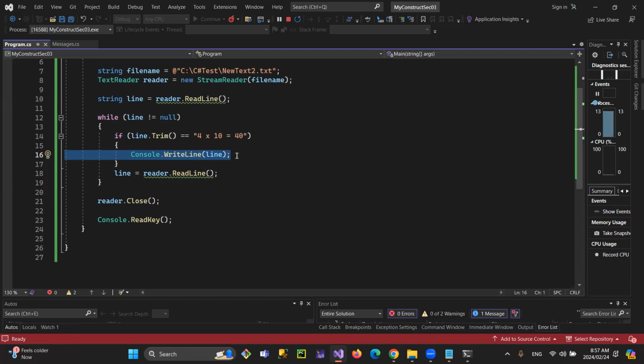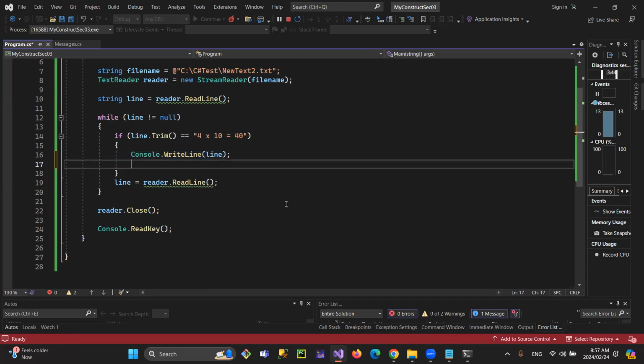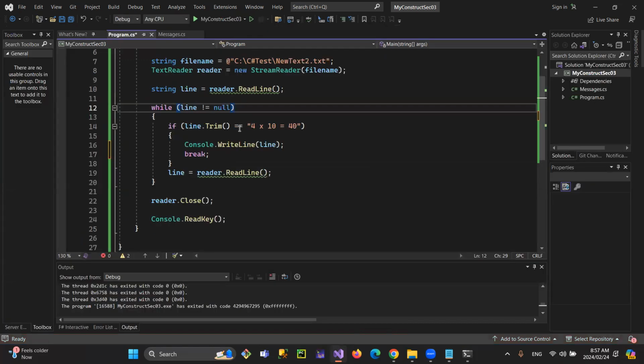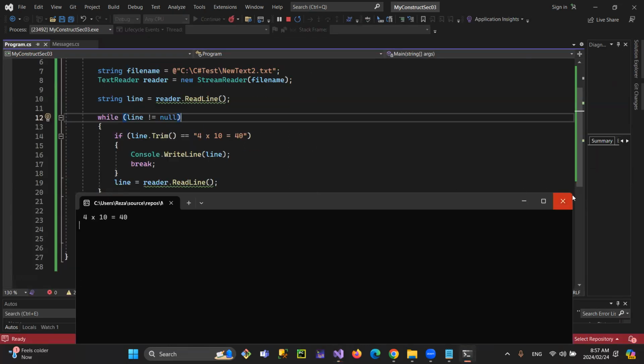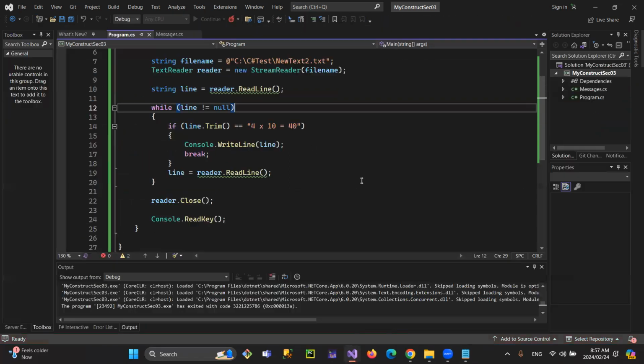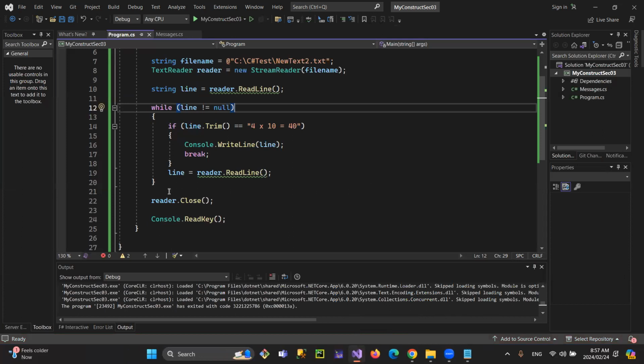If I were in Reza's shoes, the best is to say break here, because otherwise I'm going to go through all the lines unnecessarily, which is not needed. So whenever you found it, why should you continue?